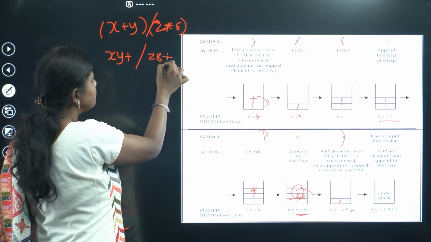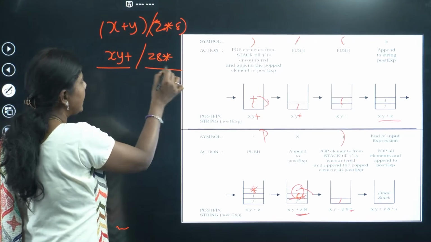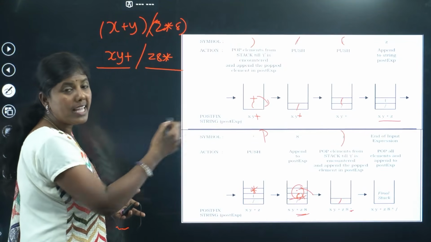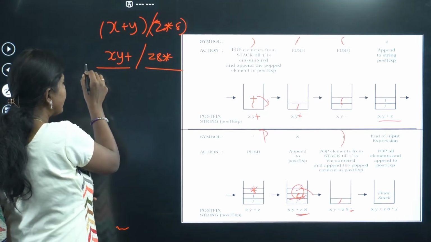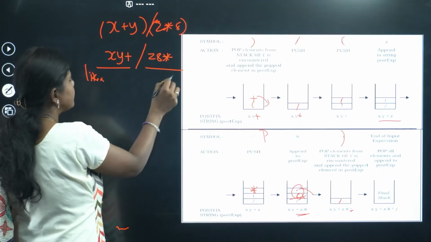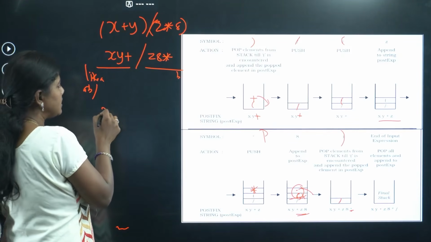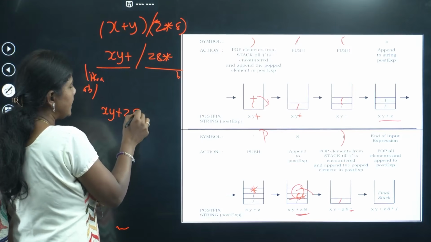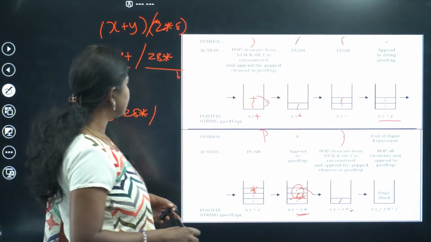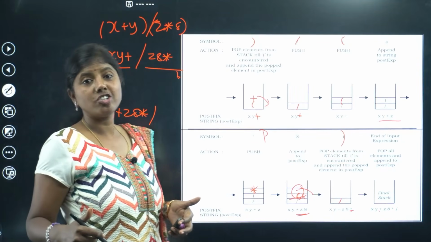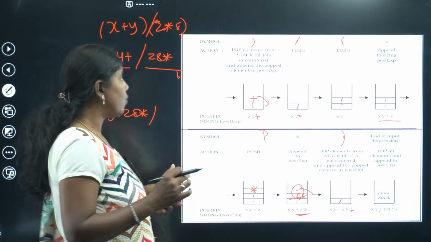Z 8 star will come. After this, this is going to be A, this is going to be B, A plus B. A slash B means what? A, B slash. This is A, and this is B. So it is A, B slash. That means X Y plus Z 8 star slash. Did we get it? X Y plus Z 8 star slash. We are right. So this is how you can cross verify. Is the point clear? So this is how we will be doing it.